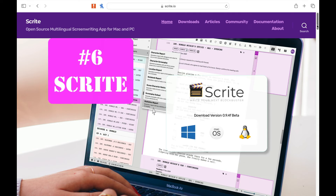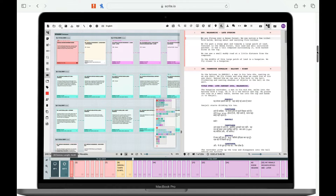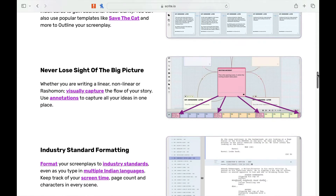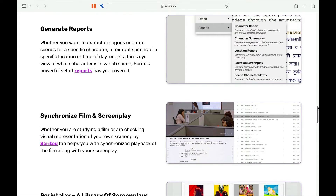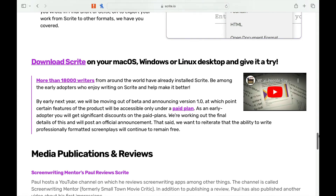Number six is Scrite. Many people haven't heard of Scrite before, but it's one you shouldn't sleep on. At the time of this video it is still free, and it's available on PC as well as Mac and Linux. They have a unique approach for writing your screenplay in that everything is done at the scene level, as opposed to a word processor where you can start anywhere in the text — it's very much scene-focused. It does take a little to get used to, but it's a very powerful program. One of my favorite features is the visual map relationship piece, which has been really phenomenal in helping me look at relationships in my screenplays.